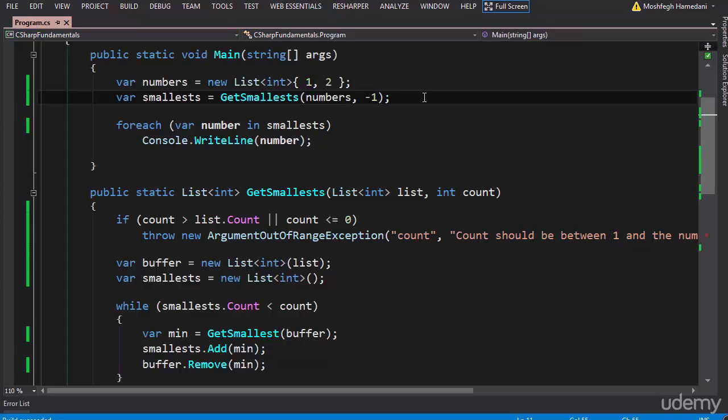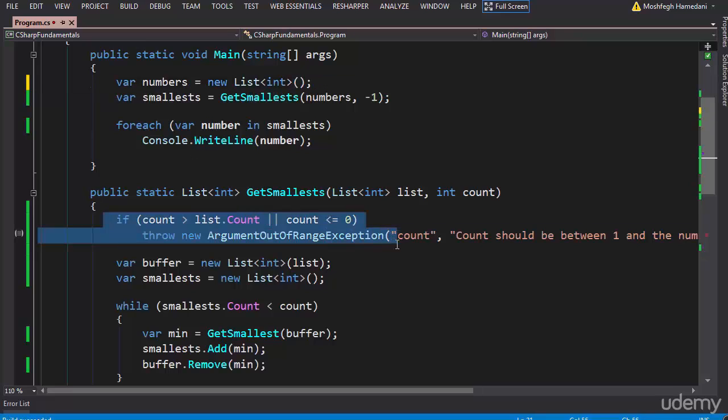Now, to further expand this topic of defensive programming, what if we send an empty list here? Something like this. You might say, okay, Mosh, we can do another check here to make sure that the list is not empty. We can certainly do that, but in this case, I can show you that the existing logic would work for an empty list.